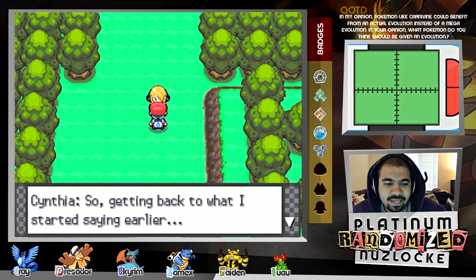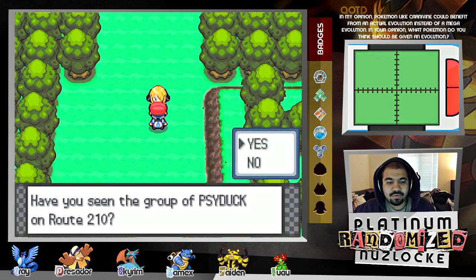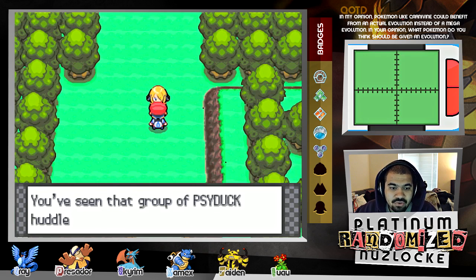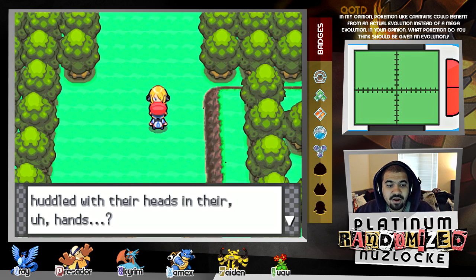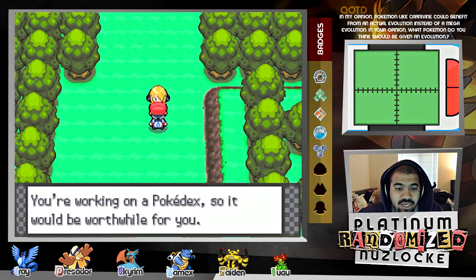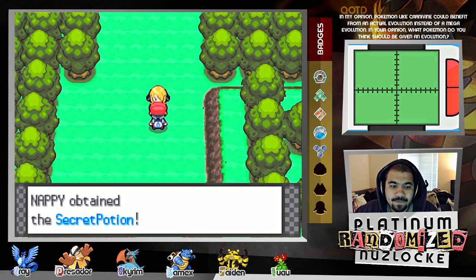So, getting back to what I started saying earlier, have you seen the group of Psyduck on Route 210? Yes, that's right, by the cafe on Route 210. You've seen that group of Psyduck huddle with their heads in their hands? Anyways, what you should do is use this medicine on the Psyduck. You're working on the Pokédex, so it would be worthwhile for you.